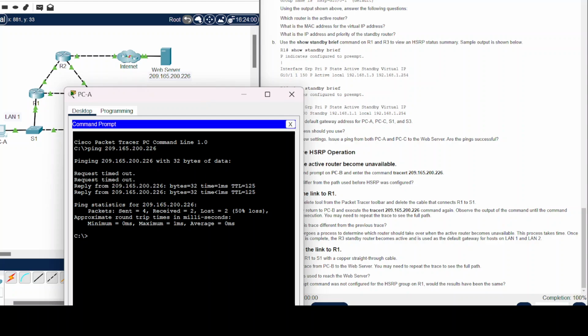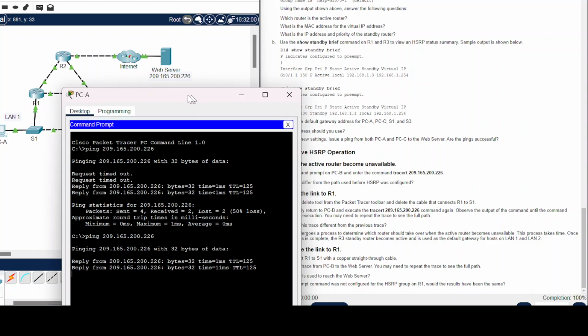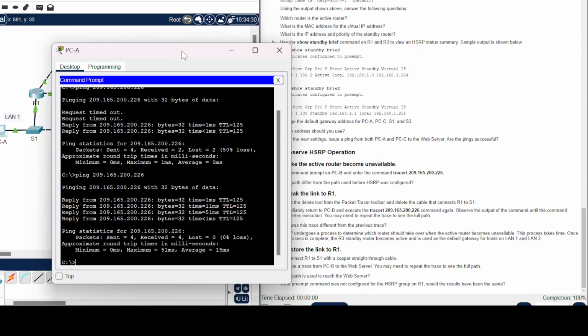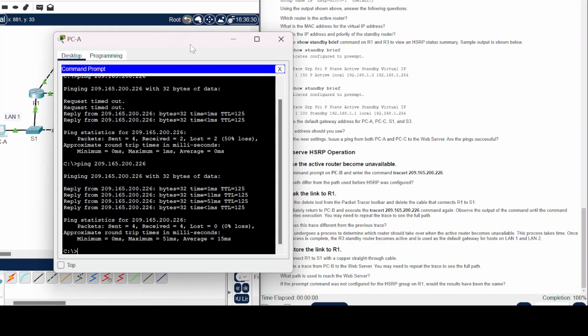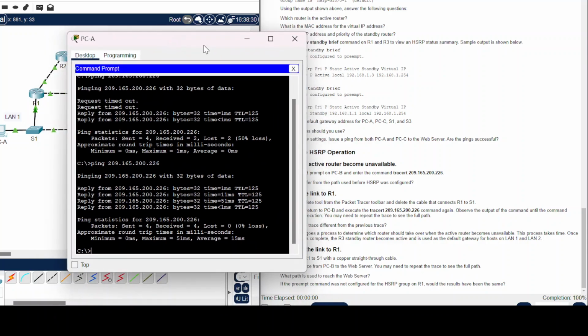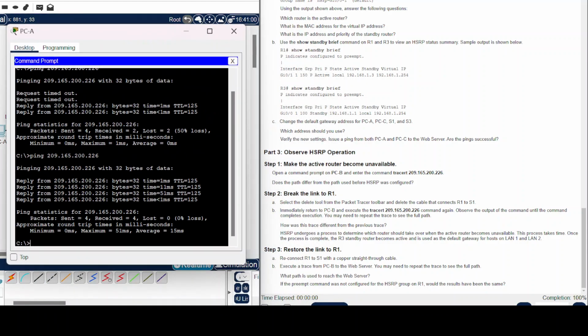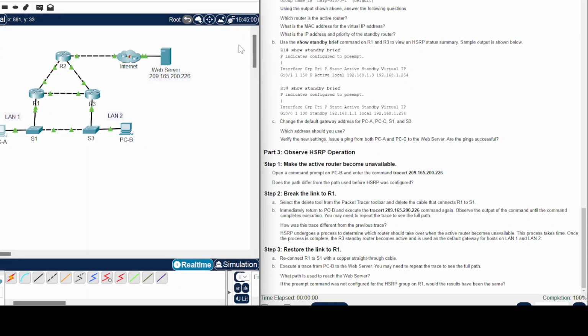All right, it sent 4, received 2, lost 2, 50% loss. Let's run it again. There we go. Yeah, it takes a second to recognize that. Okay. All right, awesome. So 100%, zero loss, successful. I'm gonna close this one.